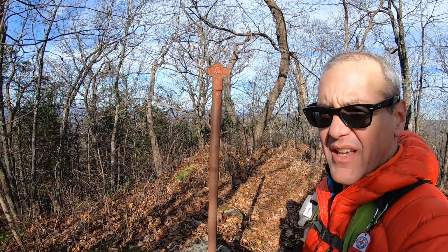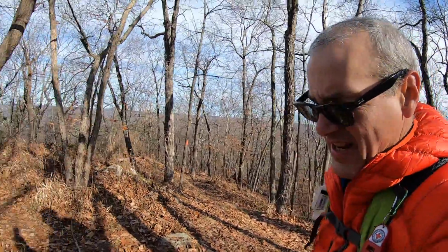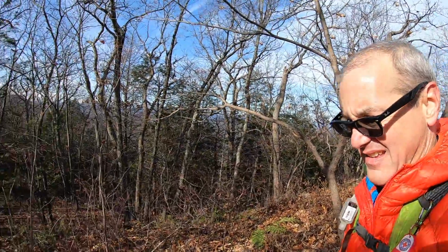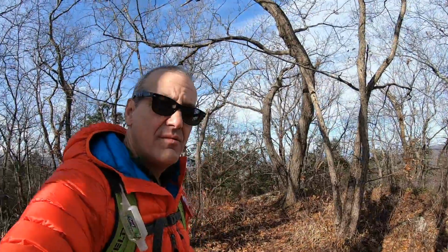G is for Granby. Right now we're in Granby, and if we hike over to the other side, we're going to be back in Amherst. We're 4.6 miles into the hike, and we are in the eastern end of Long Mountain. If this isn't the summit, it's pretty close to the same height as the previous knob we were on. Right now we'll be heading downhill till we get to Harris Mountain Road, and then I think that'll finish section 8, and we'll be working on section 9 after that.